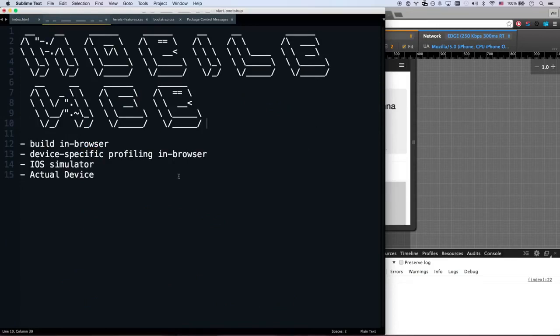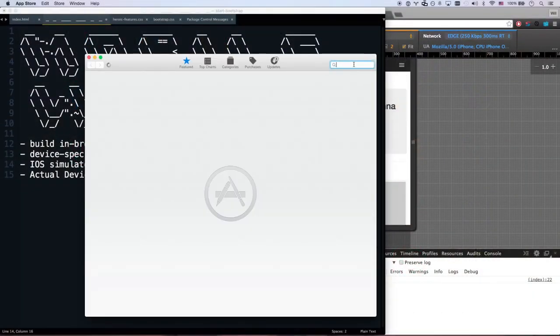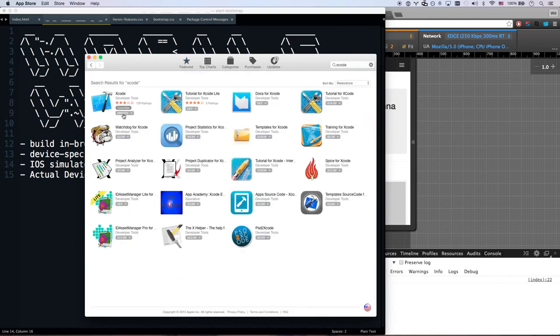The next phase, I'm going to start using an actual iOS simulator, which I'm sorry, you can only do on a Mac, if you're a PC user. Once you get into iOS development, it really helps to drop that chunk of change to get a Mac. So what we're going to do for this is go to the App Store and get Xcode if you don't already have it. It is free, but it usually doesn't come on a Mac. So that'll be an install. I get the chance to update, which I should do.